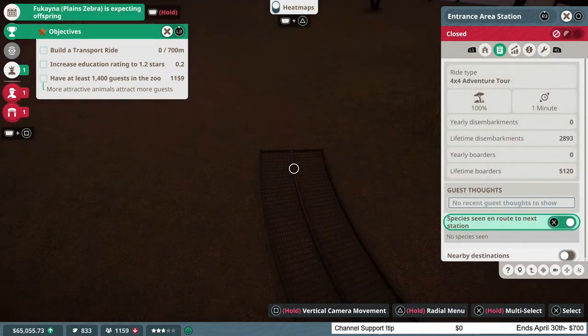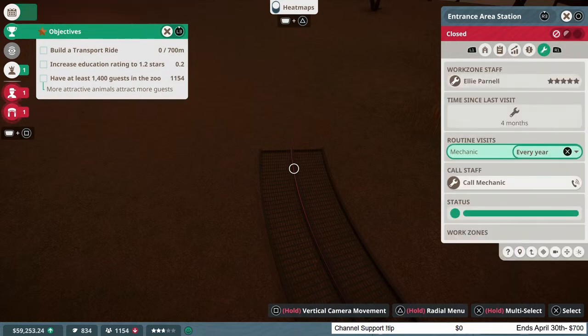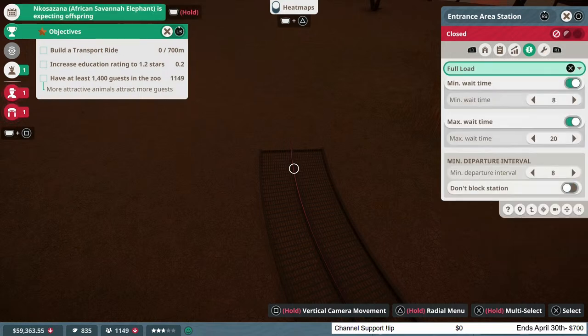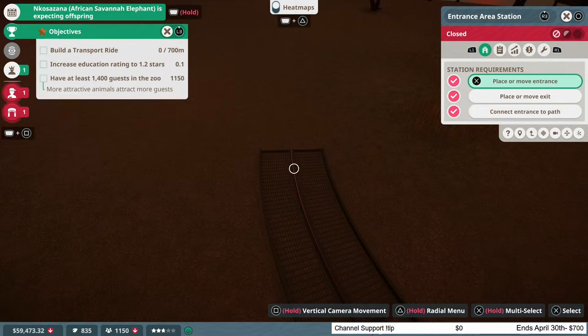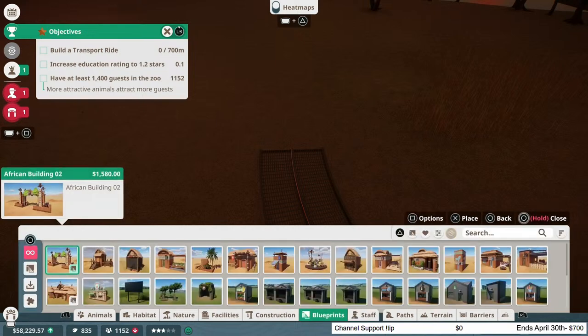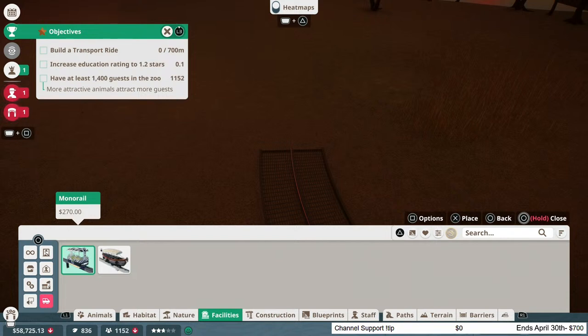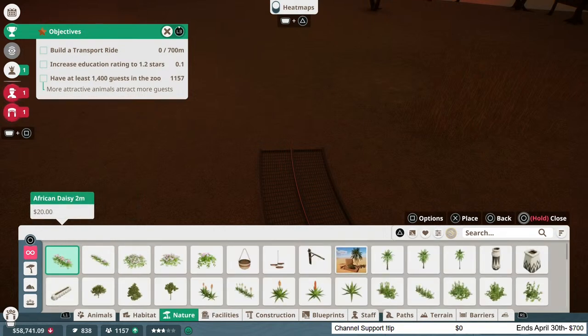It's weird that it threw me into the scenario and not told me actually how to do this, is what I will say. So I am trying to find where the remainder of this, or how to finish off this track. It's not under monorail. Because it isn't a monorail. Riverboat. No. Maybe I need to research it.